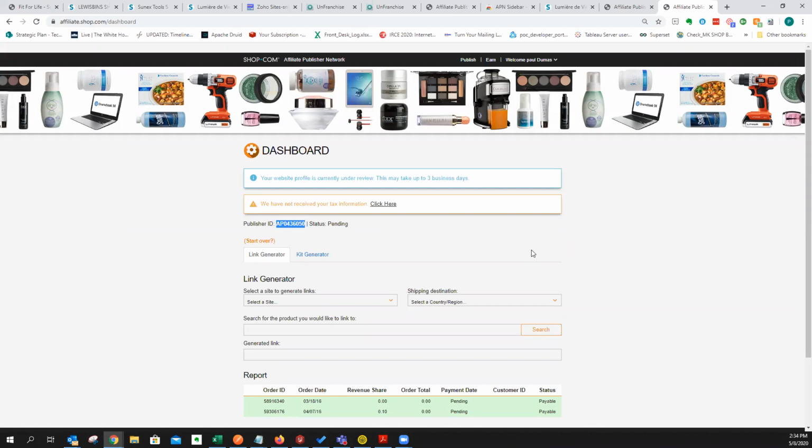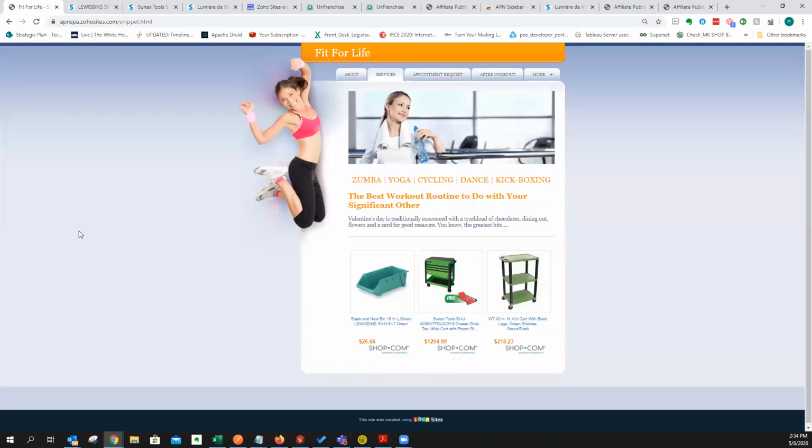So the takeaways here is that as a UFO, if you have a personal site or another company business site, you can promote SHOP.com products on it all day long, which gives you more exposure. Also, as a UFO, if you've got other people that are interested in our products or making some extra money with their website, but they're not quite ready to be a UFO, you've got an option to approach them now and say, hey, you can participate in this program because it doesn't cost you anything, but you've got a chance to make some revenue. And then here's the last part of it that I'll share, and then we'll stop for questions, Don.